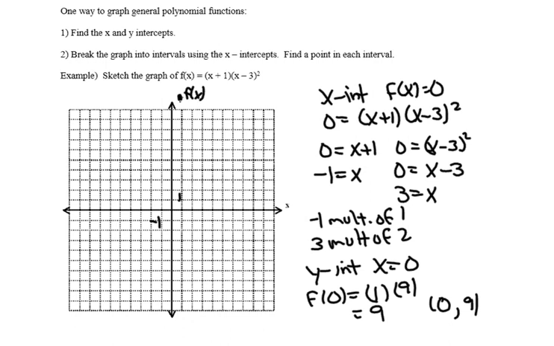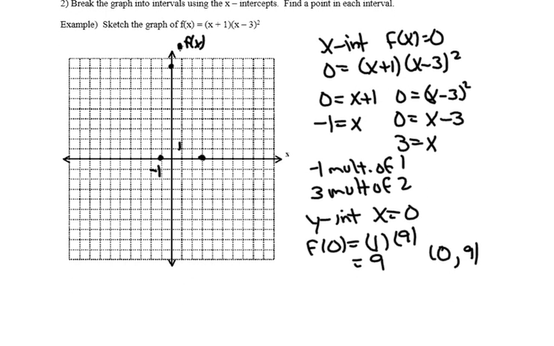Okay, so now what I would like to be able to do is to plot -1, 0, and 3, 0, and 0, 9. Now, because this is a polynomial function, we know it's going to be smooth and continuous between -1 and 3. In fact, it's going to be smooth and continuous everywhere. But I would like to know what is happening before -1 and what is happening after x equal to 3. So let's plot, or let's solve for -2 here.